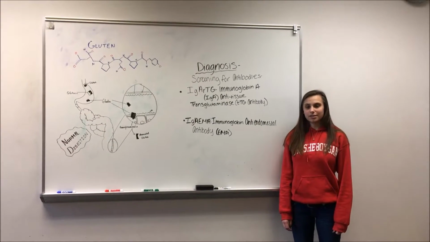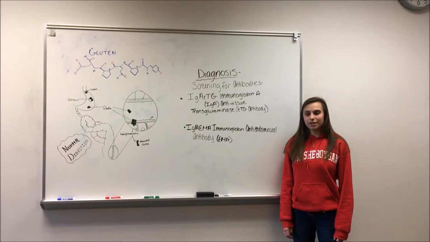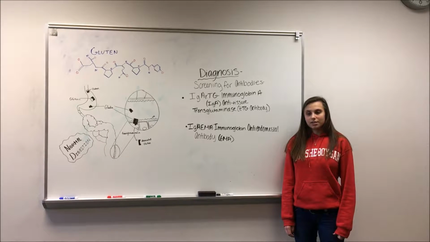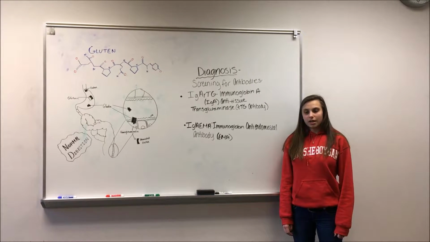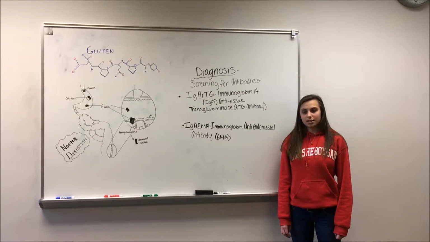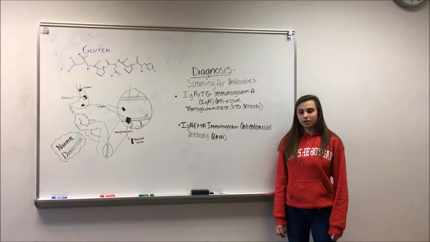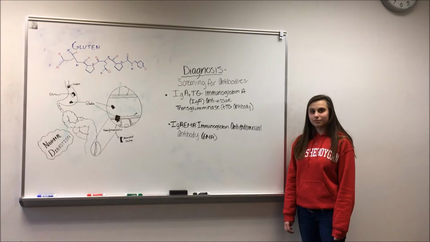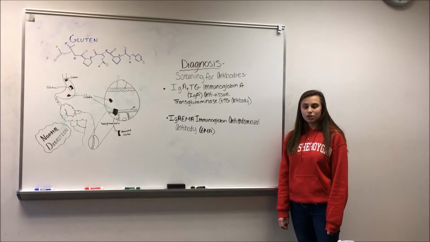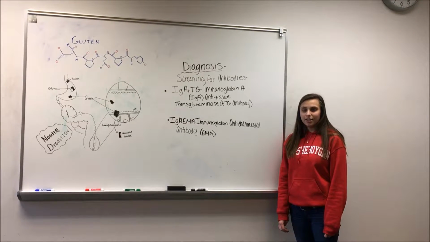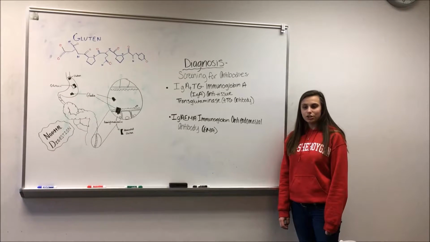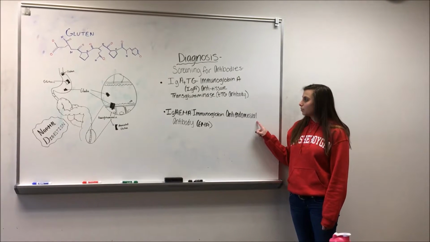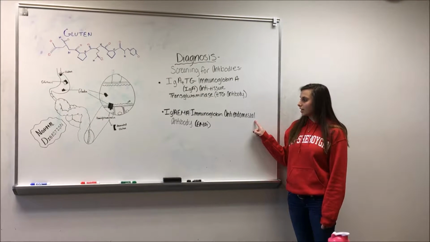Screening for celiac disease is a simple process that begins at your local clinic. Lab work is the first indicator that you may carry the disease. Because celiac disease is an autoimmune disease, which means the body attacks itself, lab work is done in order to test for antibodies that are found in the bloodstream when the body ingests gluten. These are the IgA-TTG, immunoglobulin A, IgA, anti-tissue transglutaminase TTG antibody, and also the IgA-EMA, immunoglobulin A anti-endomysial antibody, EMA.